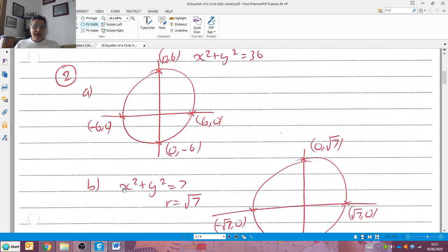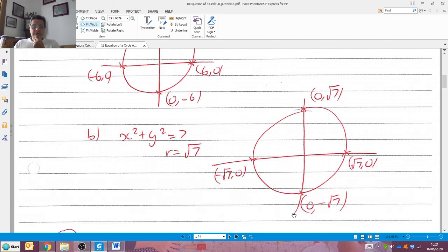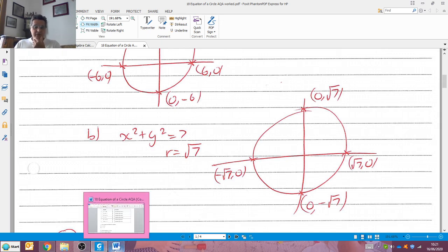And the other one, well, that's that. So x squared plus y squared equals 7. I mean, okay, the square root of 7 is a third. So if you're going to actually try and draw it accurately, you need to ask your Casio what the square root of 7 is in order for you to open up your compass and to try and draw a nice accurate circle. Either way, it will look something like this. Obviously it should be a circle, done better than that, but that'll be the point root 7, 0. And that'll be the point minus root 7, 0, etc. 0, root 7, 0, minus root 7. And whatever your root 7 is, 2 point whatever, that's what you've got to try and plot. But plotting the whatevers is a bit difficult, but it doesn't matter. Let's look at the third question.